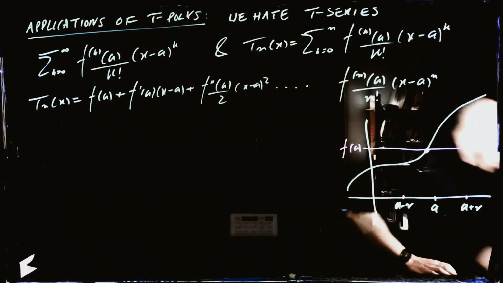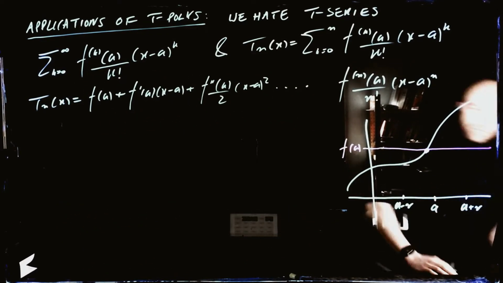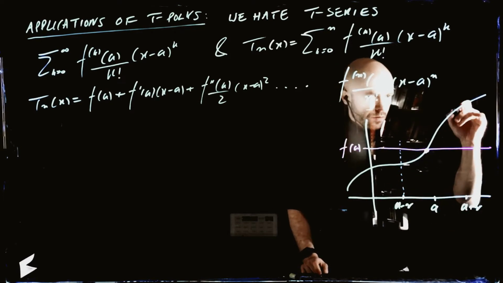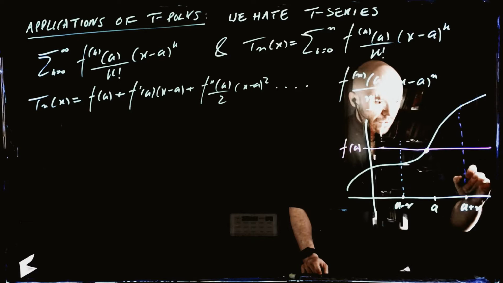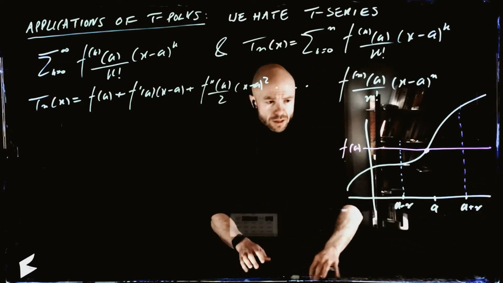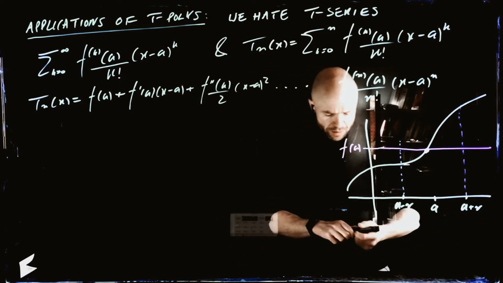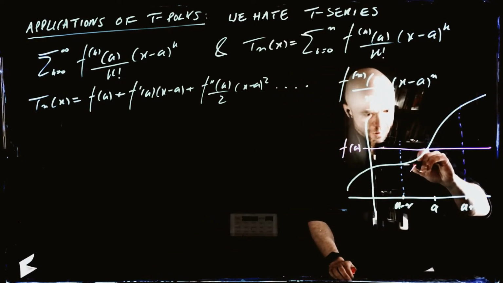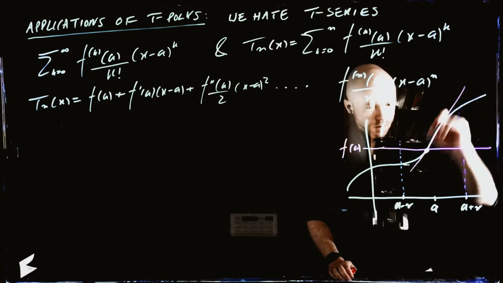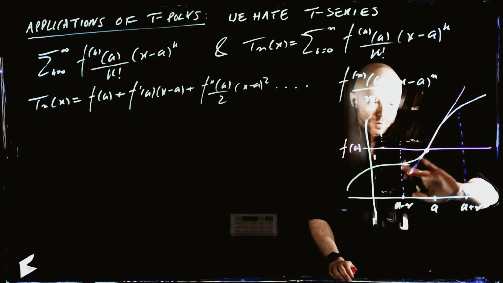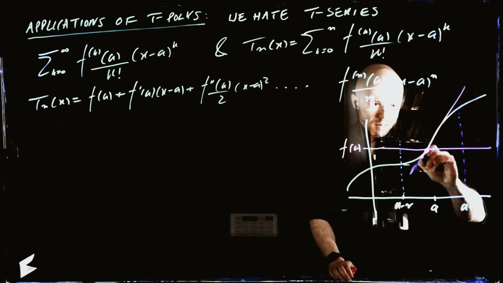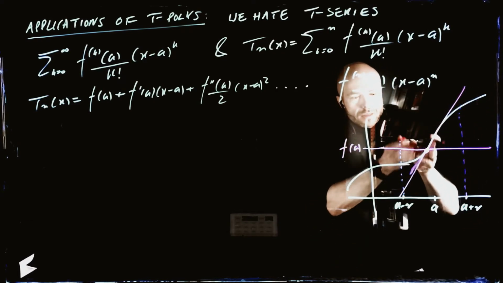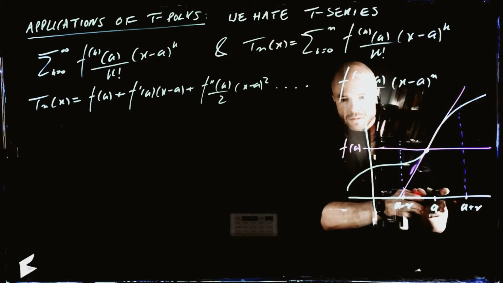Blue pen. And how could we do better? Well, we could take a linear function. If we took a linear function, then it definitely does better, right? Take a linear function like this. Then that, as you can see from the picture, is doing a better job of approximating, at least when we get close to the values x equals a.